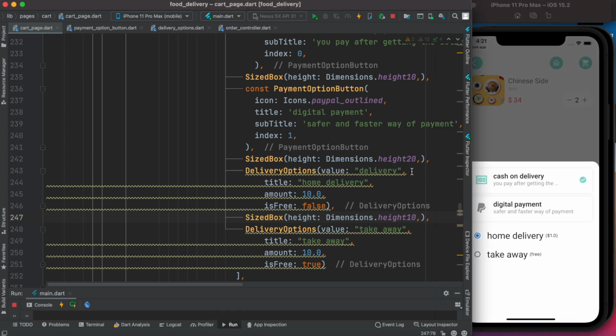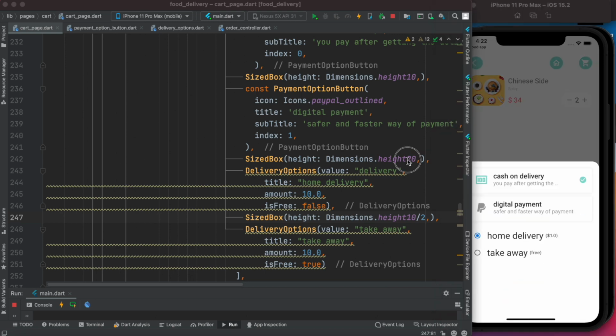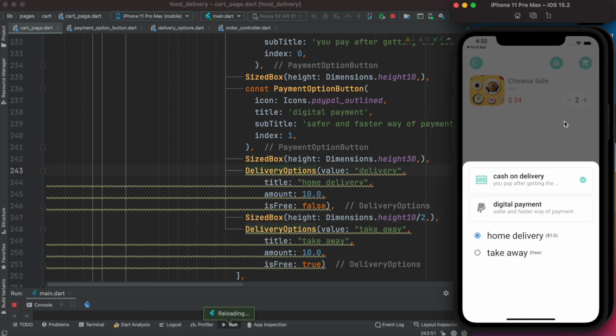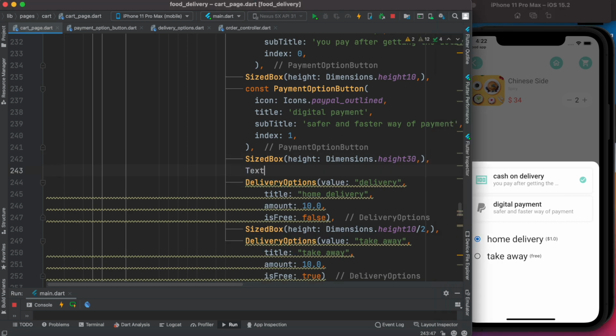Okay, and over here we're gonna come down a little. Okay. So it came down more. Now we do have. Okay. At the same time, actually, you want to set up an option over here for text itself. So here we do text, and we'll call it delivery options, okay?